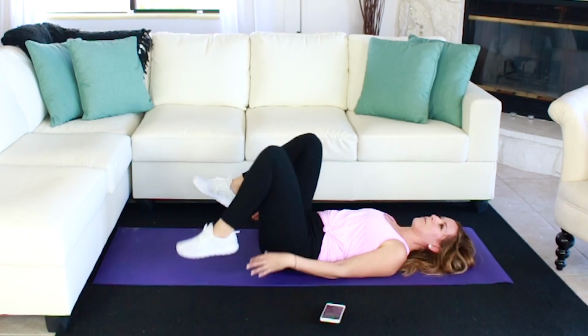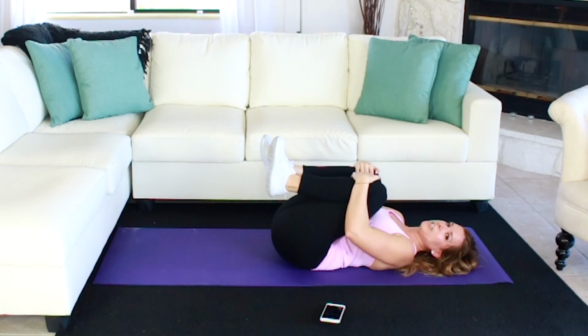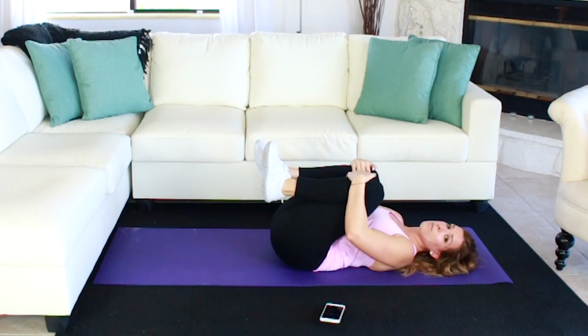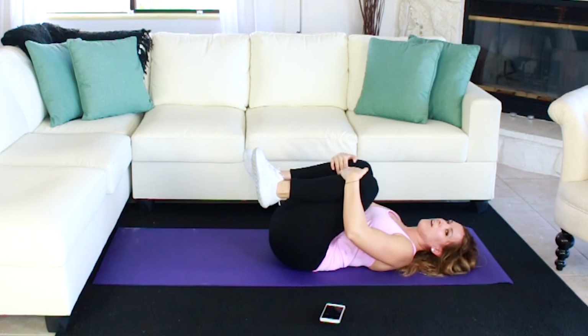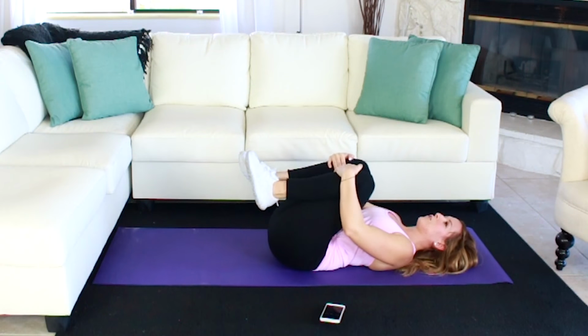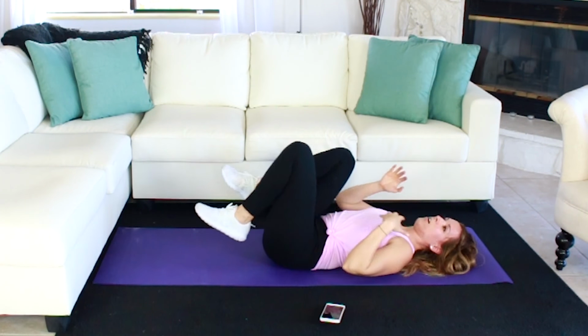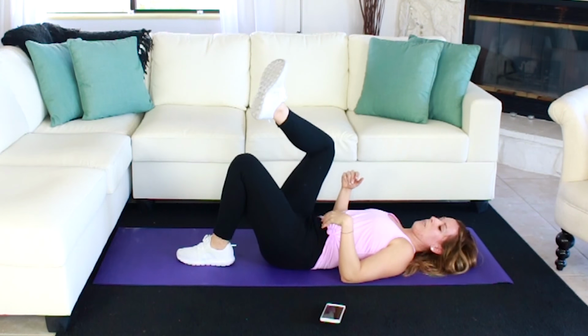Slowly lower your hips down, bring both knees into your chest, press your lower back down into the mat. We'll do a quick little stretch here, and then if you want, you can pause the video, go ahead and replay it, and repeat those circuits, and then jump into the stretch. Otherwise, you can go straight into the stretch together. If you want, you can piece these 7-minute workouts together to work the whole body. Really up to you what you wanna do here.